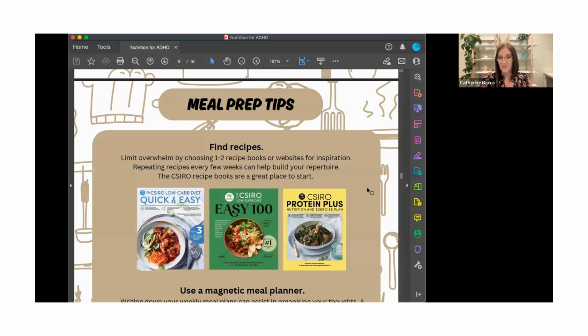Our dietitians as well, if you're seeing them, can put together some specific meal plans if you'd find that helpful, with recipes and shopping lists. So it takes that thinking out of it, and then you can just plug that into your online ordering and get that food delivered home. We've tried to do those things to take the thinking out for you.